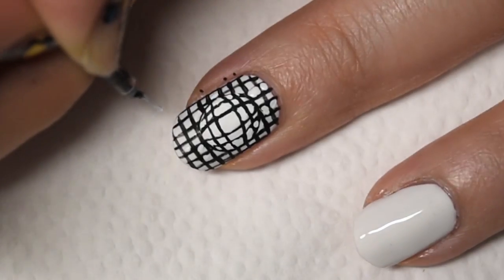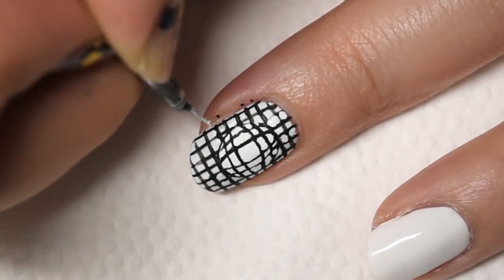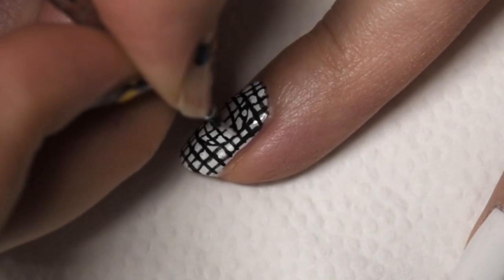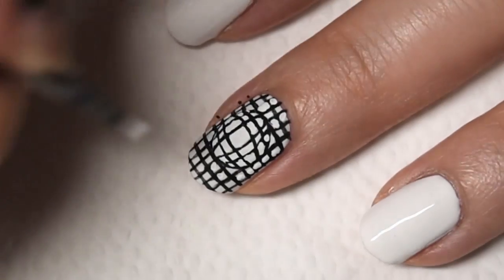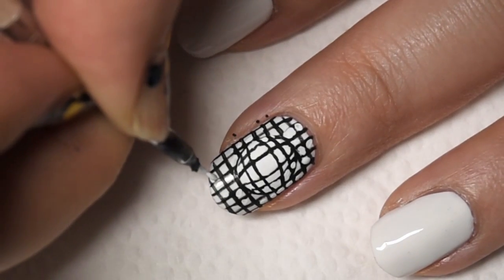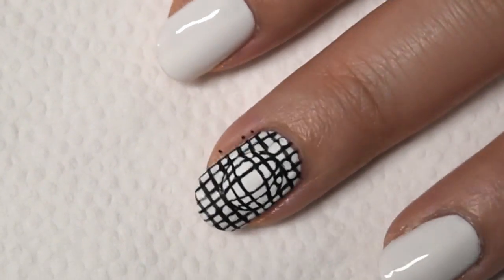Isn't that easy? Now we're gonna go ahead and do this design on all of our nails. Just kidding, we're actually only doing it on the middle finger, and I actually also did it on the thumb because the thumb has a little bit bigger area, but we are going to do something a little bit different on the pointer finger and the ring finger as well as the pinky.